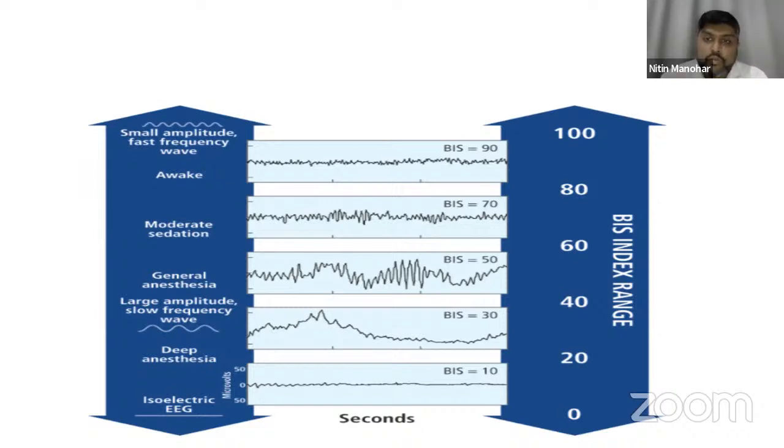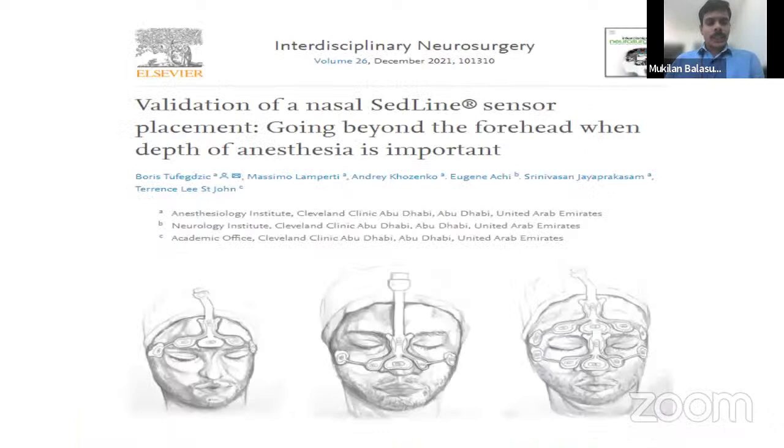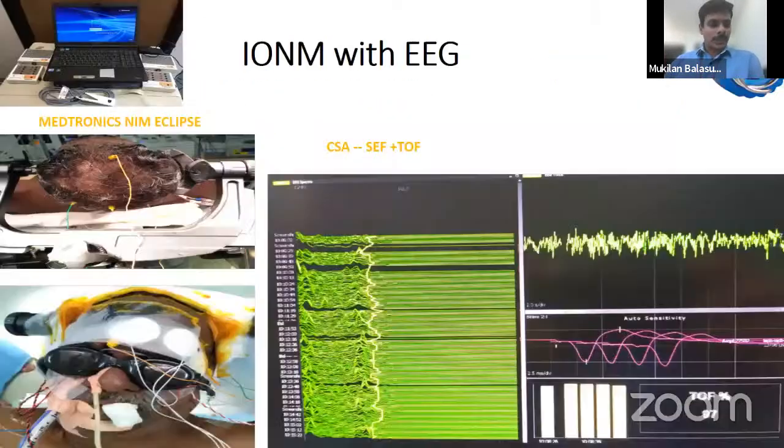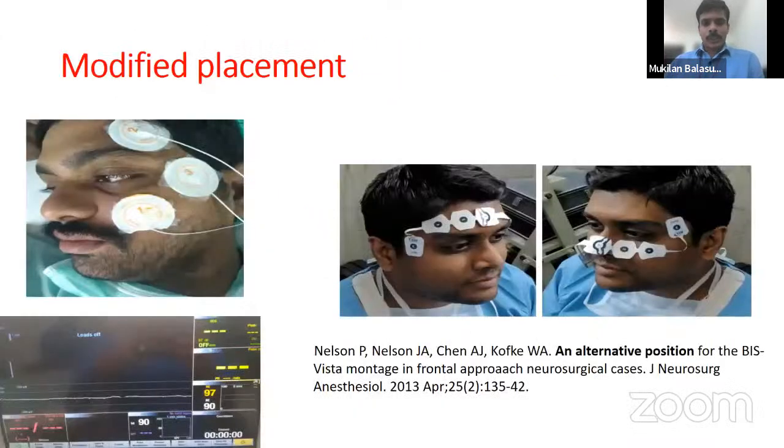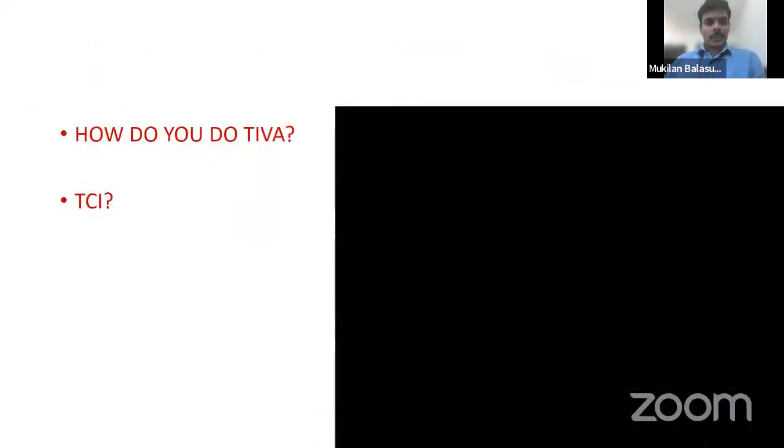So what will happen if you overgive anesthetic or TIVA and you go down? Some people say, why can't I go down to 20? Why can't I go down to 10? What would be your answer? Definitely it's going to cause burst suppression. The metabolic rate of the brain is going to go down, which I don't think is good for the patient.